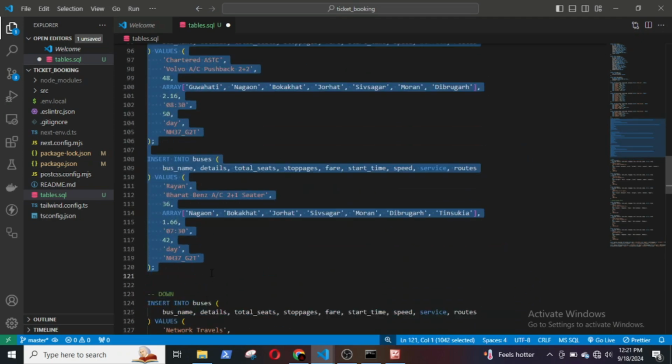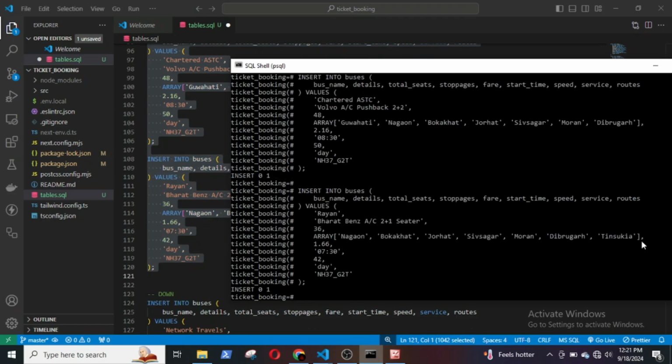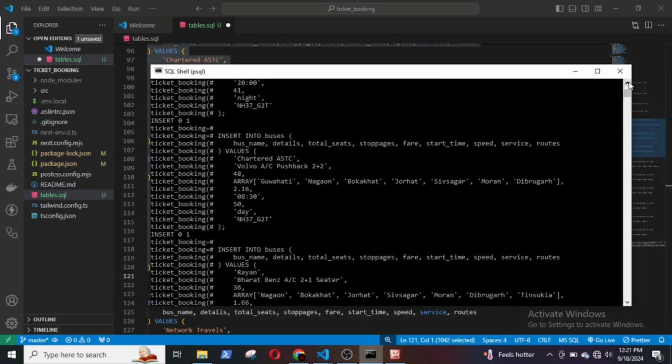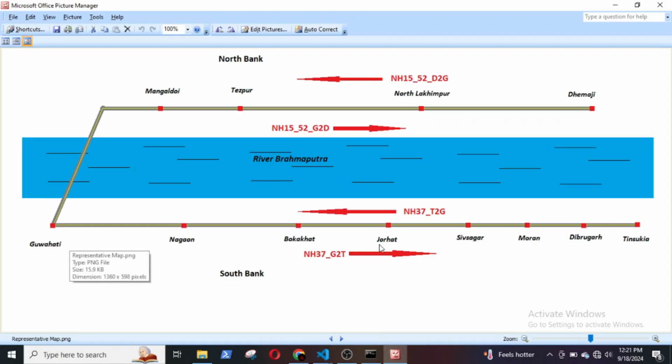Then I will insert the data for the buses. First I will insert the data for the NS37 from Guwahati to Tinsukia, and the direction from Tinsukia to Guwahati.